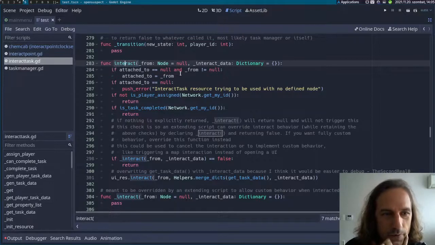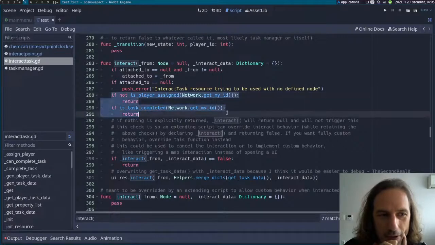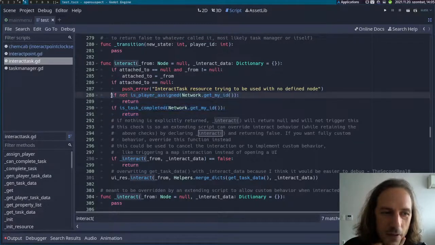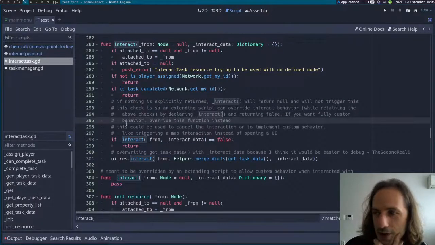It also performs the checks whether it's attached to anything, pushes an error if not, if the player is assigned, and is task completed. So it checks whether the player is assigned to this task and whether the task is already completed, and if the player is not assigned or the task is already completed, in these cases we should not do anything.